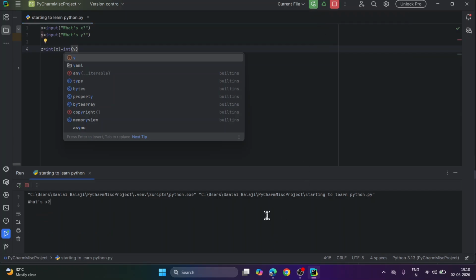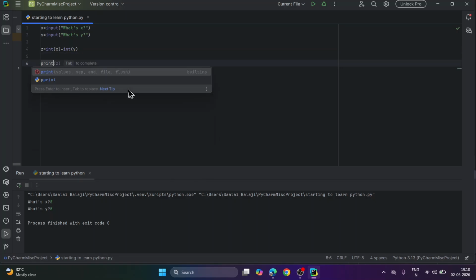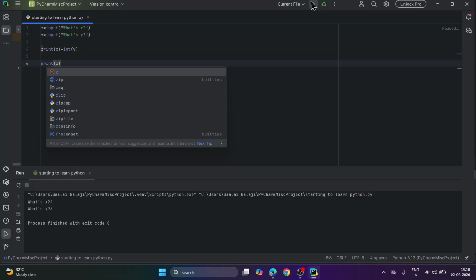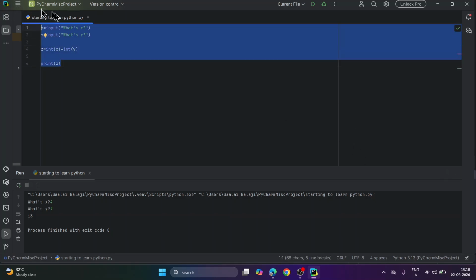So now we'll overcome this case of 37. Now 5 and 5 will be, oops, I forgot to print z. So again, some value 13. Now it's perfect, right? So that's how you assign a new variable.